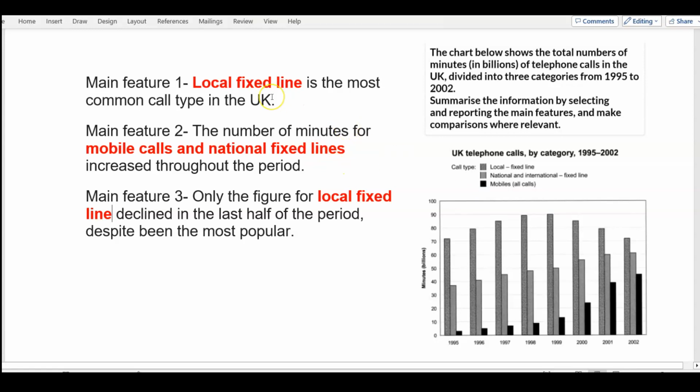And we can now use the features that we have written to write down an overview. So we need to summarize. We just have to summarize all these three together and write a very good overview out of it. And then after that, we use the same point and other specific features to also write down our detailed paragraph. So you can write it in details when you are dealing with the detailed paragraph. So this is how you deal with dynamic graphs.